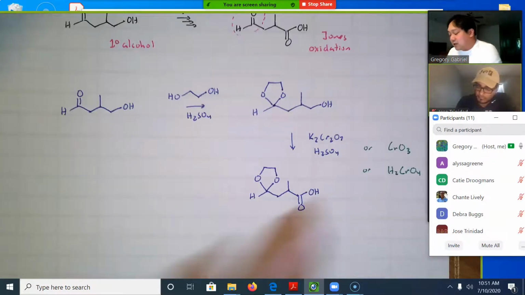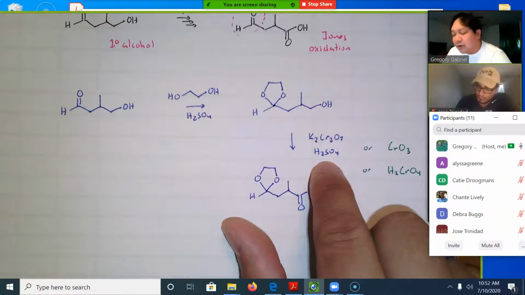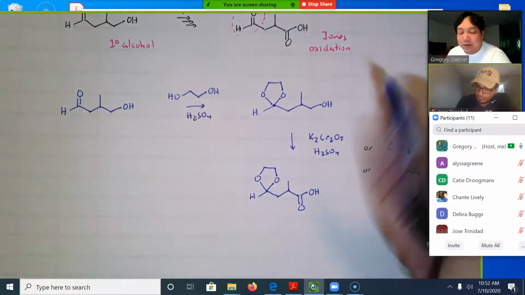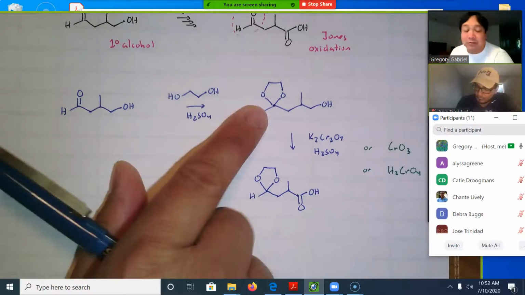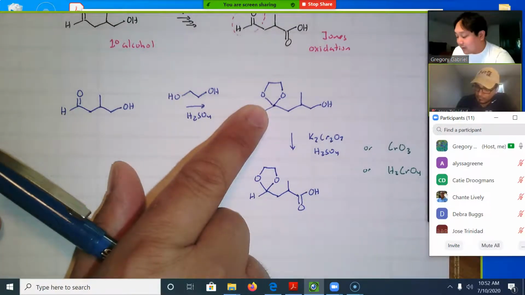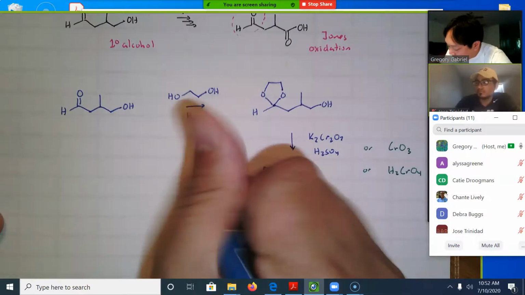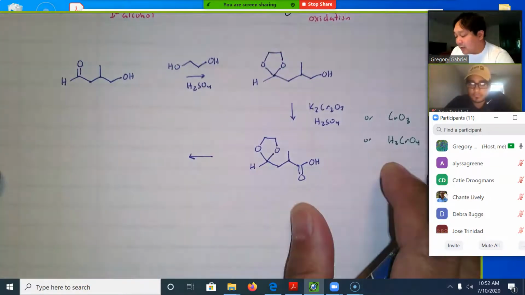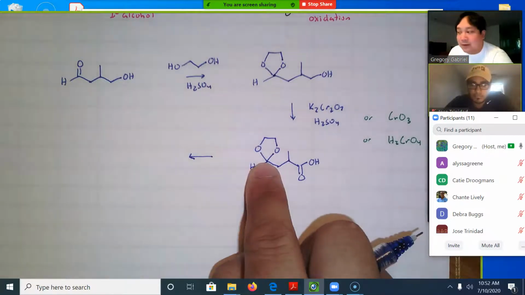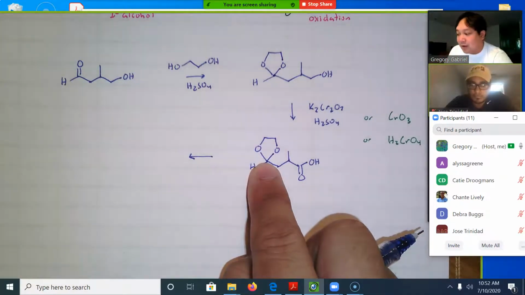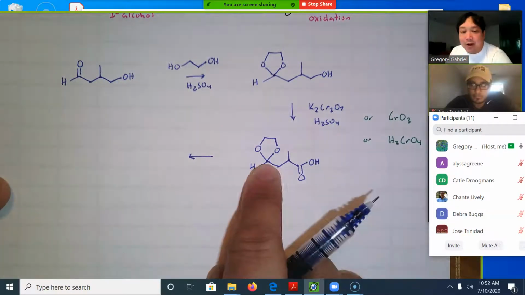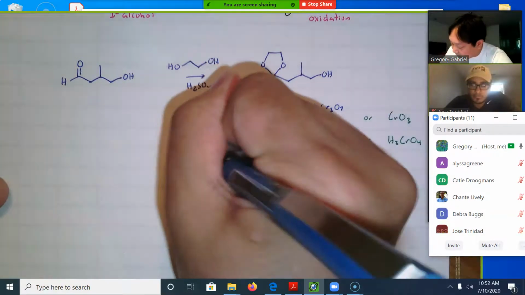In Jones oxidation, you try to limit the amount of water. So you can do this oxidation without the danger of this protective group coming off. Okay? Again, you don't want to overthink things. It's a possibility, right? In real life, you may have this protective group come off in 2% of your product or 1% of your product, but not a lot of it. To really get this guy off, right, you need to do hydrolysis.